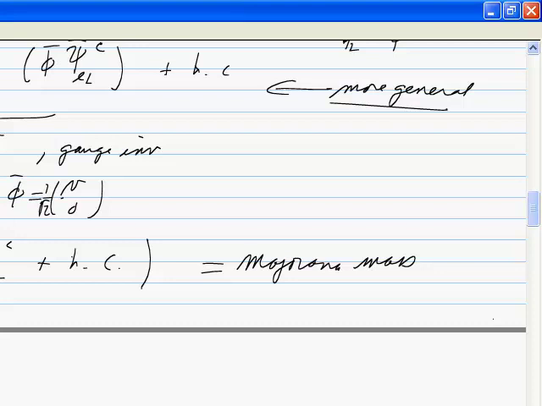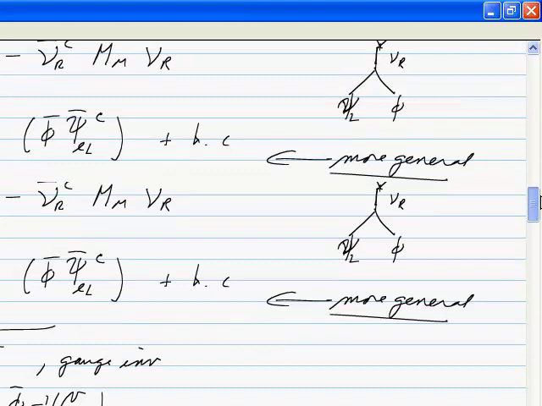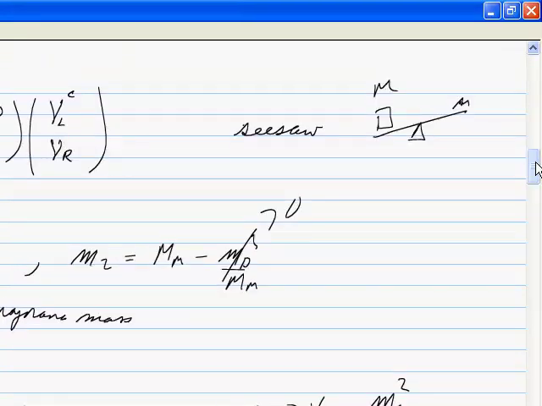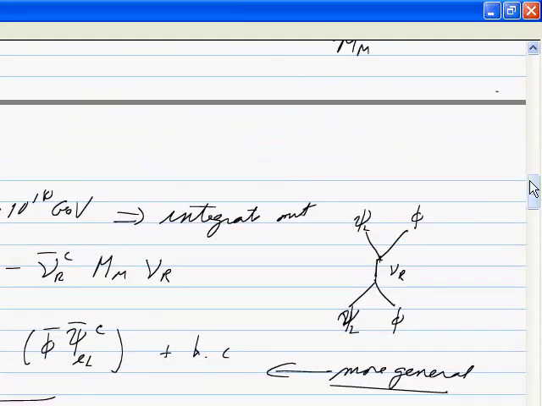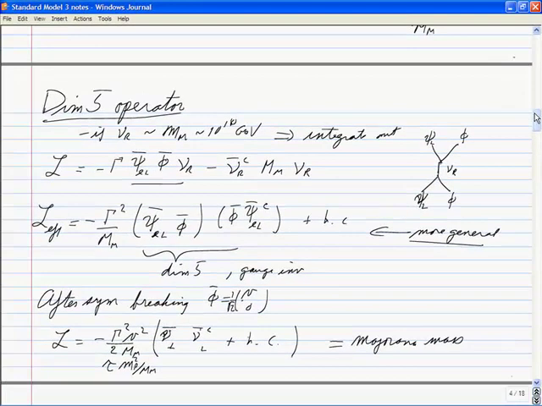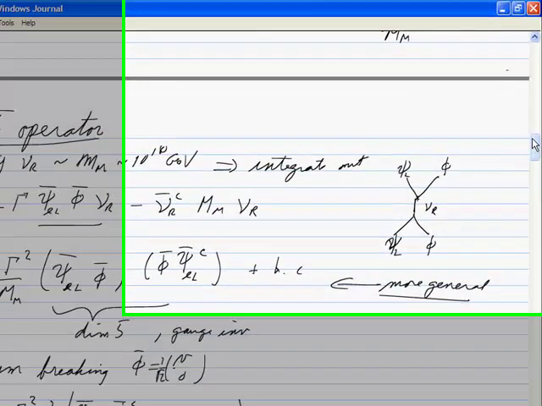What's sort of funny about this is that one way of doing it up here, we started off giving Majorana masses only to the right-handed particles. And then you do the eigenstates. Down here, the Majorana mass shows up in a gauge invariant form, but with the left-handed particles. Those are actually totally equivalent. Questions?